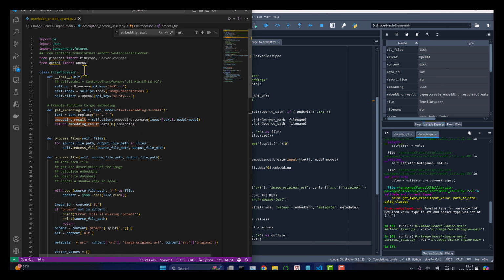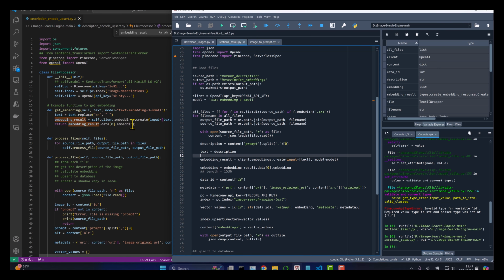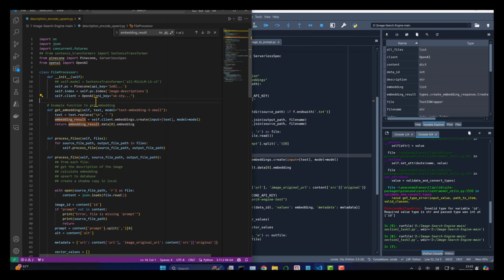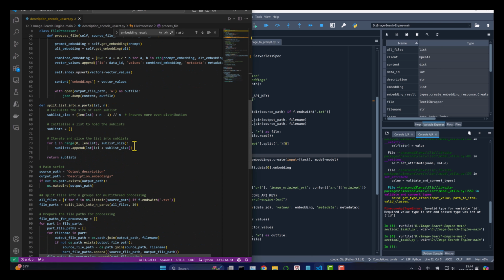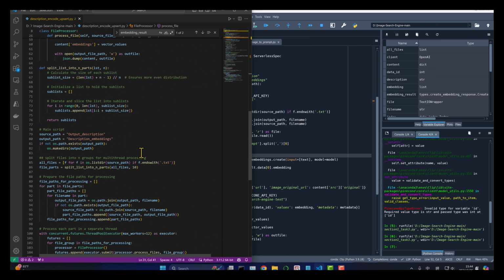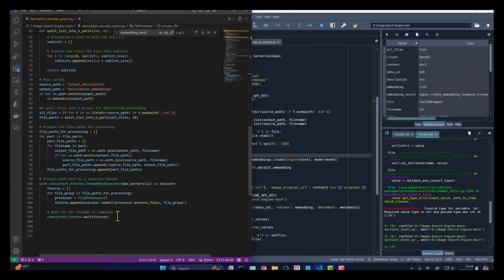So for here, what I did is put all the code into a class. I initialized some objects here and split it into several functions. And the last thing I did is to enable concurrency, or say multi-threading.